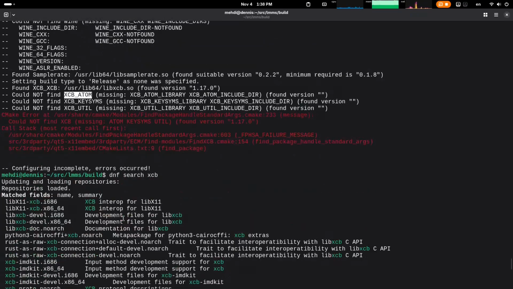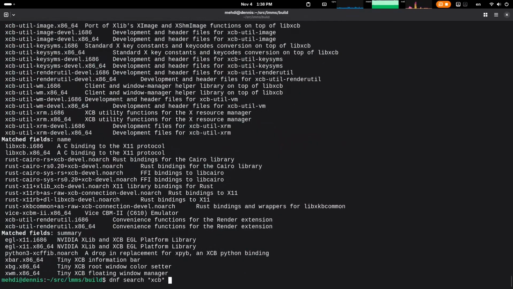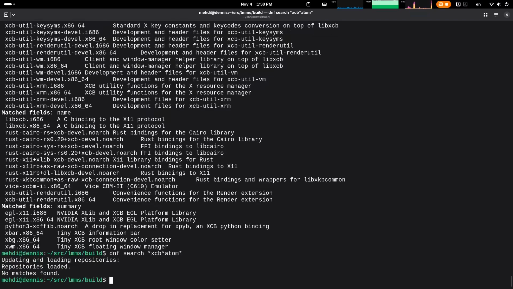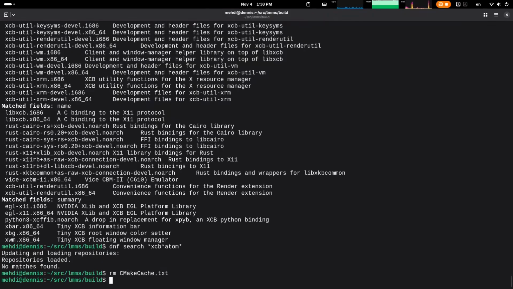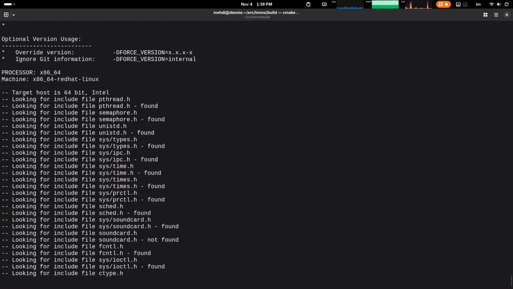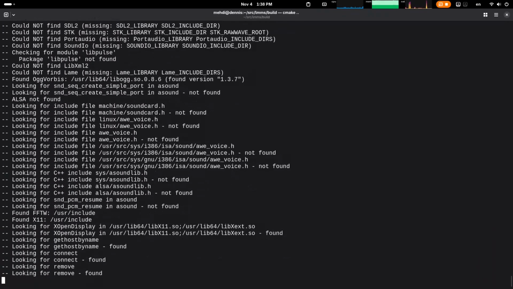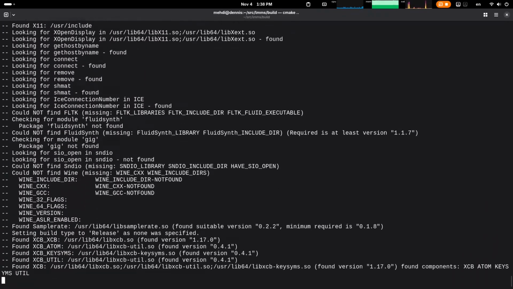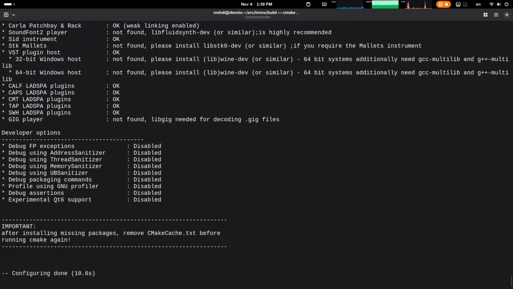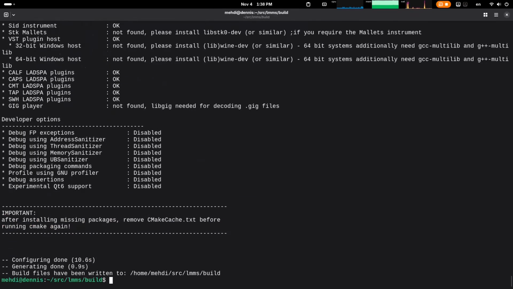Let's find atom. It is not found. Let's remove the CMake cache and run cmake .. again. Okay, it's going forward. Nice.